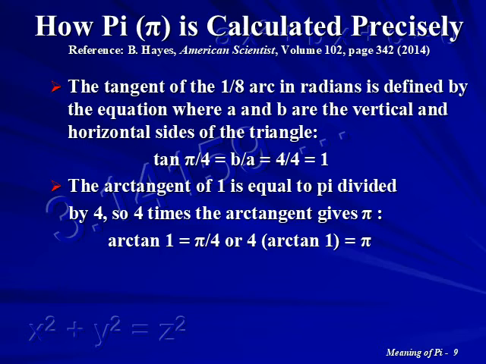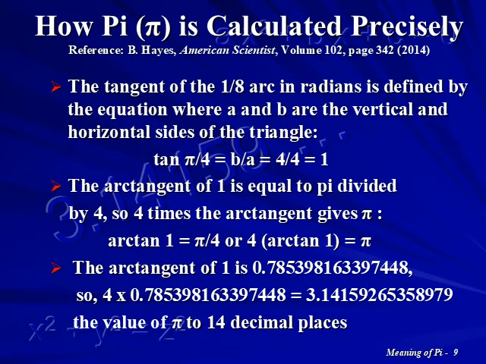We then transpose that to 4 times the arctangent to give the value of Pi. Using a spreadsheet program like Excel, we can find the arctangent of 1, which has the value shown. Multiplying this number by 4 gives the precise value of Pi to 14 decimal places. Most people use the approximate value of 3.1415.